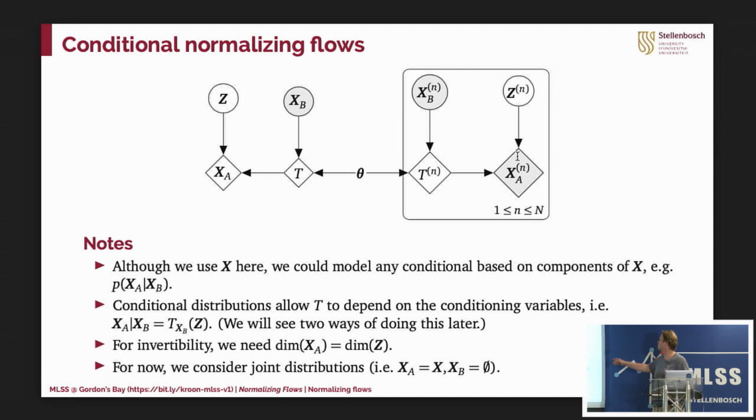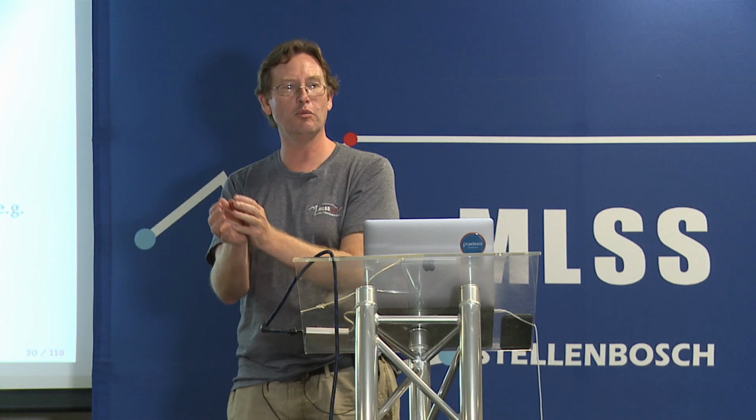This means that when we start with x, and x is a complicated thing, z is going to have the same dimension as x. So if x is a big image, by default, z will also be a very long vector. There are techniques like multi-scale architectures that allow you to work your way around those, but we'll see later that what we're actually doing is more other modeling, eventually leaving us with a smaller normalizing flow problem. Okay.